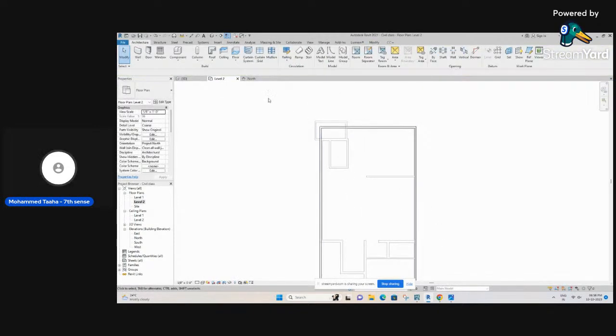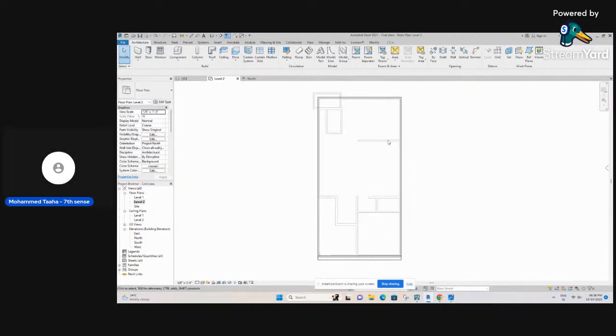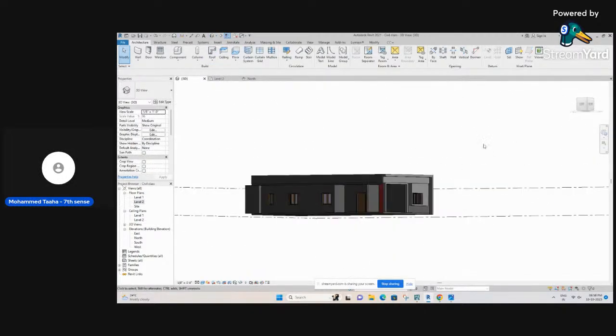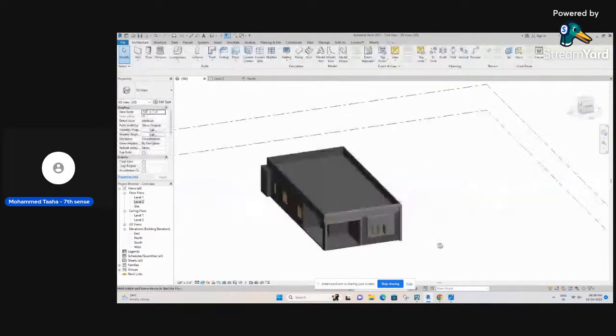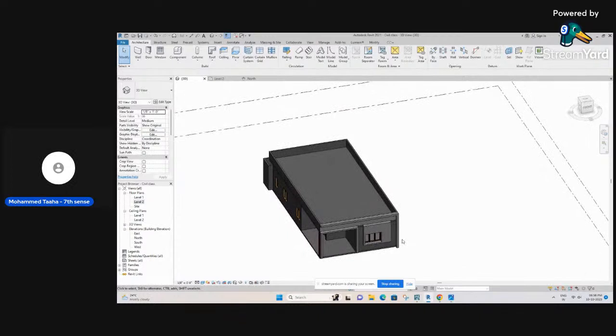Now you can see I have drawn a parapet wall on the top of my roof. Now let's check once if the walls are properly in position. I'll go to 3D view. Now you can see the parapet wall of the building.